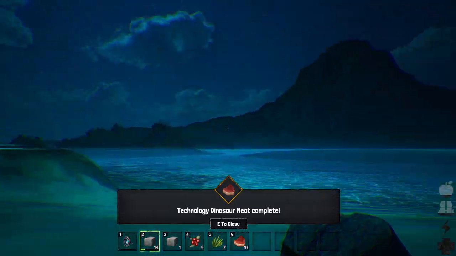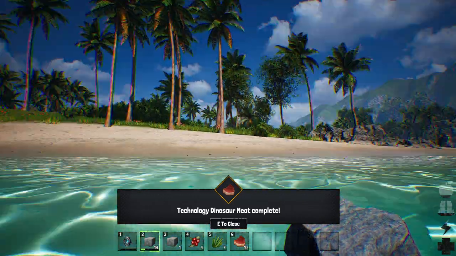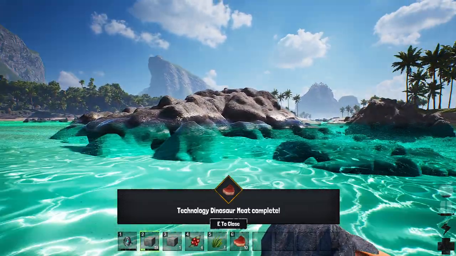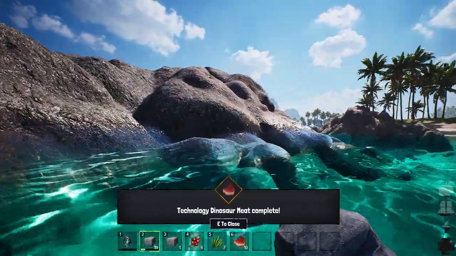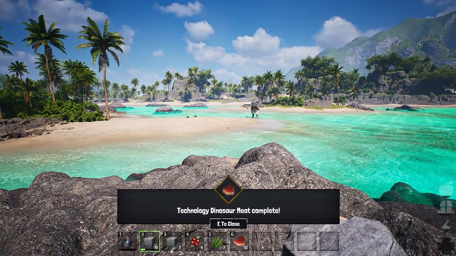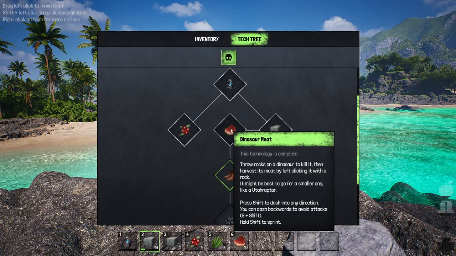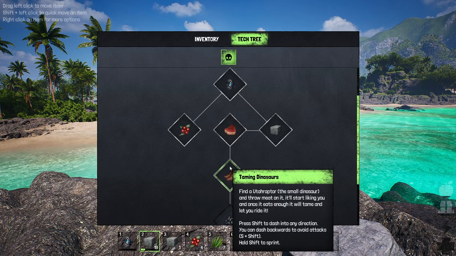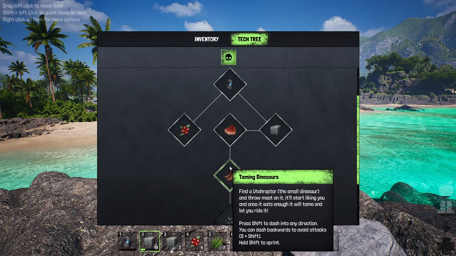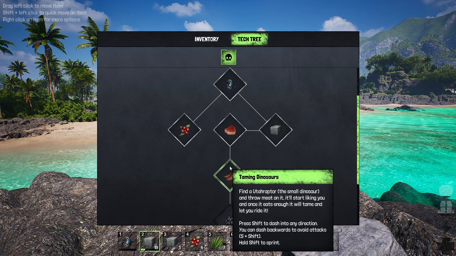Oh, you can't go underwater, and it gets, whoa, that's even prettier. Now that I've got raw meat on me, I'm sure that won't cause any problems whatsoever. Look, sir, I don't know what's going on over there, but I don't think I like it at all. Dinosaur meat, throw rocks at dinosaurs to kill it. Oh, God. Taming dinosaurs, find it. Utah raptor, the smallest dinosaur, and throw meat on it. It'll start liking you. And once it eats enough, it will tame and let you ride it.